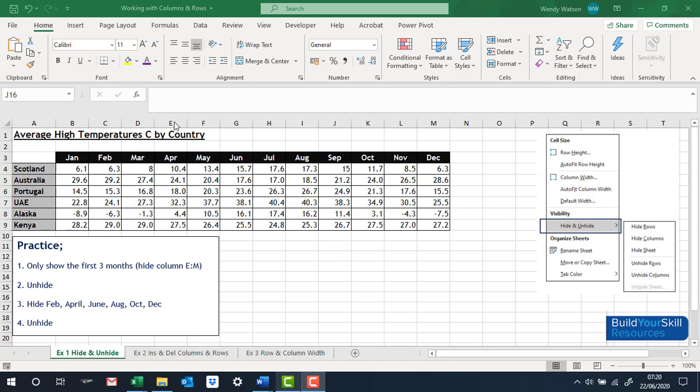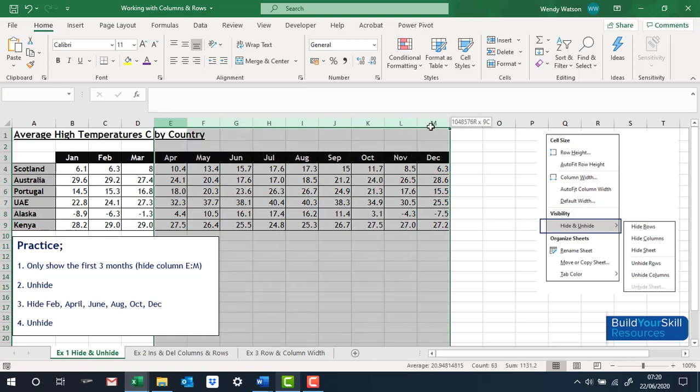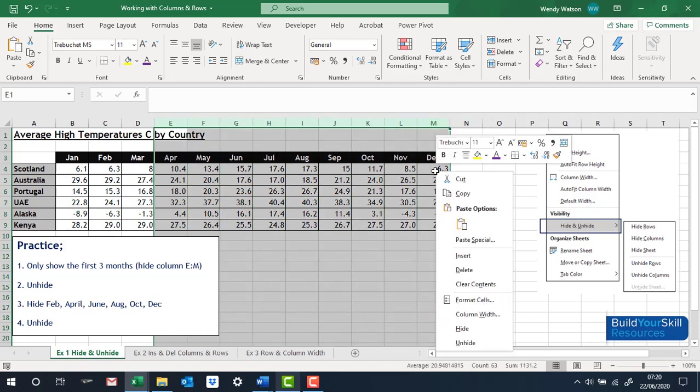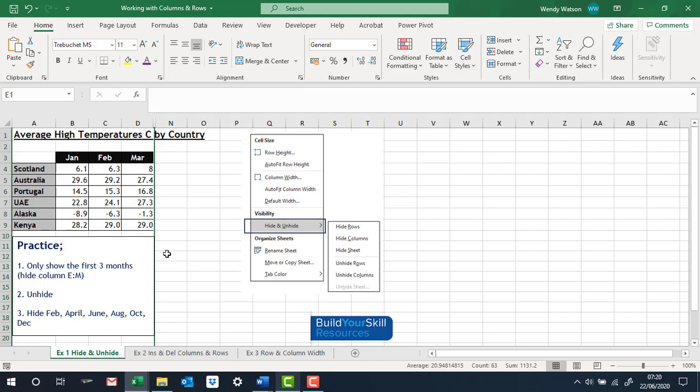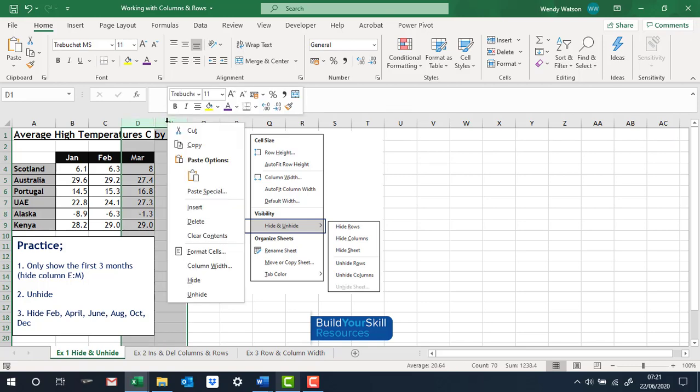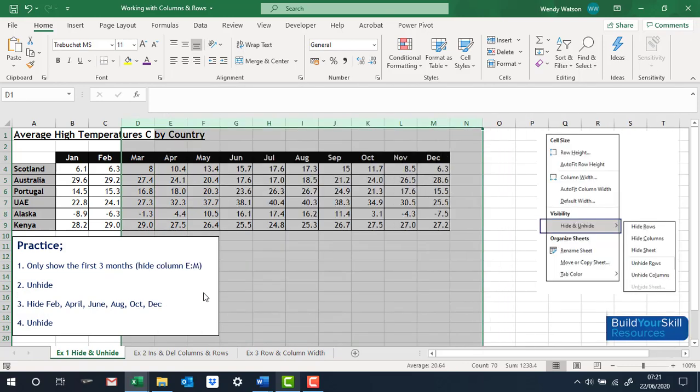I'm going to highlight column E, the whole column. I'm going to highlight up to M. I can right click on hide, and everything's now hidden. You'll know if there's hidden columns because note up here we've got column D, it then jumps to column N without all the letters in between, and you'll see there's quite a few sort of fake grey lines there. So to unhide, I'll click on column D and also column N, right click again, unhide, and that's it, done.